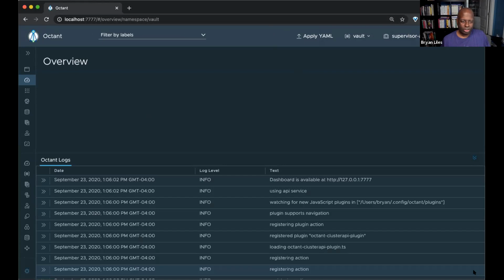And I can pull it up, and what it is now is the Octant logs. These are the same logs that we were shipping to the command line, and we're just multiplexing them now. They're still going to the command line, but now we can see this throughout the app.